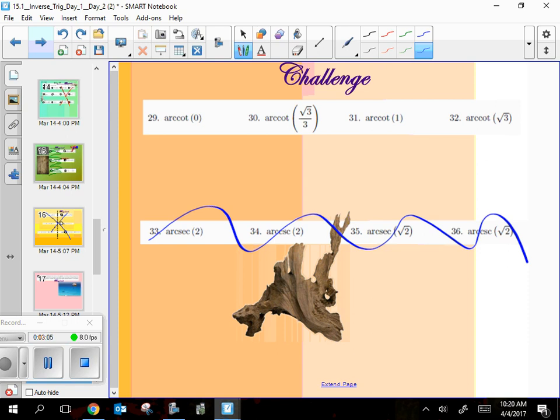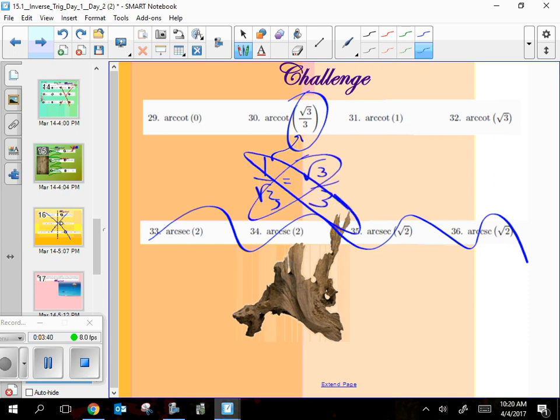Now, does anybody recognize a triangle that has a root 3 and a 3 in it? I don't. But what do you think would be exactly the same? Say it louder. 1 over root 3. And do you know a triangle that has 1 as one of the sides and root 3 as one of the sides? Yeah, so then you'll know the angles involved. So don't forget, when you see one that's kind of weird, it means you probably know some other one that's equal to that. Cross multiply, root 9 equals 3. It's true.